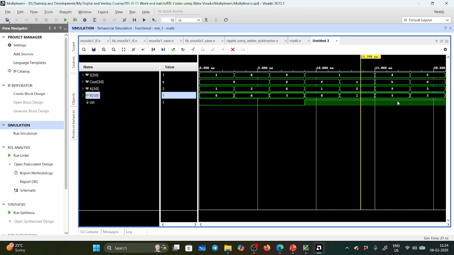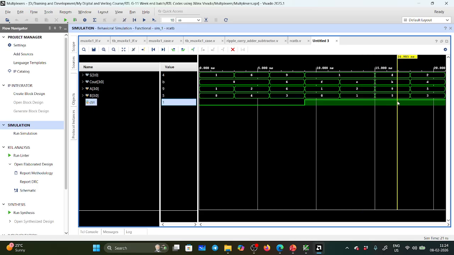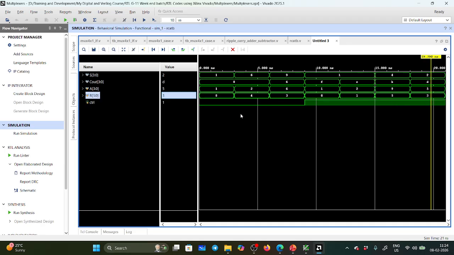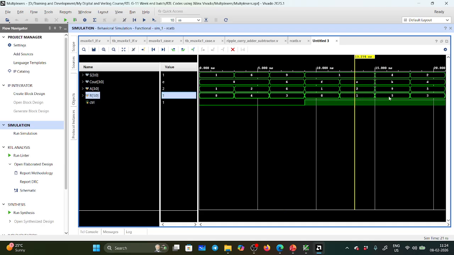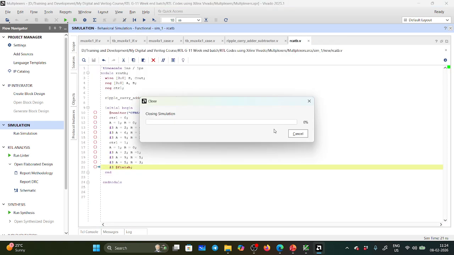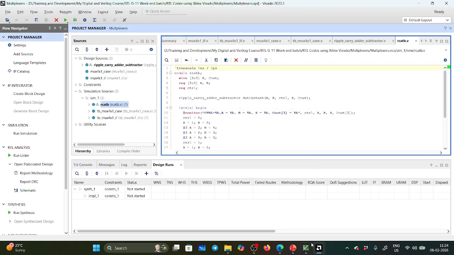Now it will do subtraction. 9 minus 5 is how much? 4. 5 minus 3 is 2. So when control equal to 0, it will do parallel addition. When control equal to 1, it will do parallel subtraction. Okay. So this is about ripple carry adder subtractor code. Are there any doubts or queries?